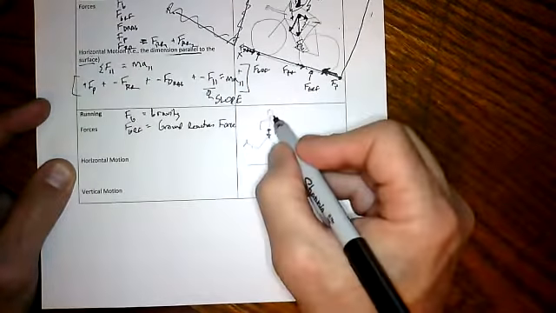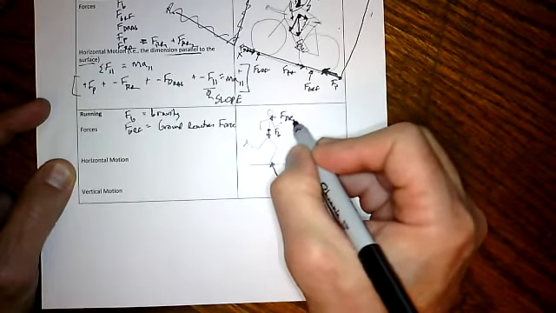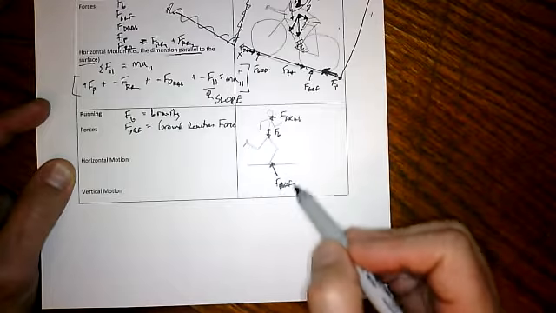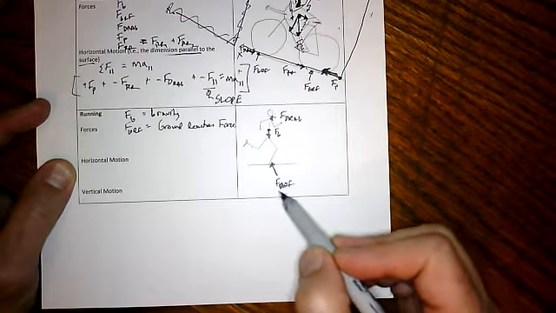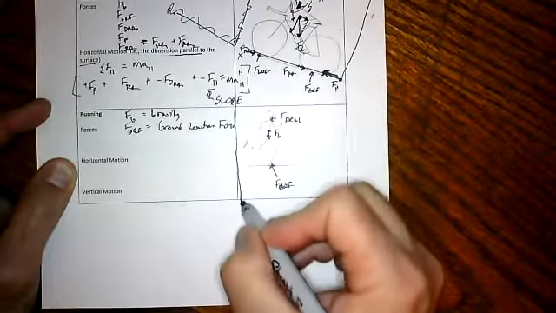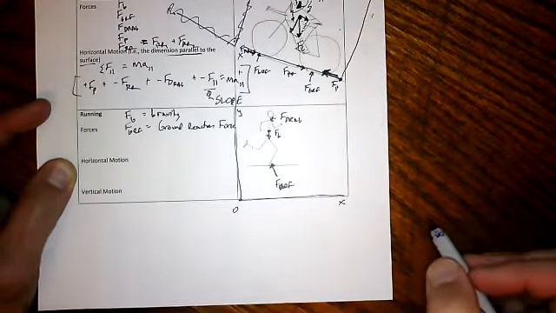And then what else? Some of you drew in air resistance, which is fine. So I'll put it up here as a drag force. And that's it. Okay. Those are the forces acting on the runner. Now, notice I did not put in a propulsion force, and that's because we're going to decompose this force vector into 2 components, which would be relative to our reference frame, X and the Y. And this would be a laboratory reference frame.